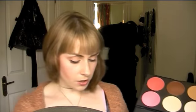So I have this as contour colour on my eyes today. Because I was a bit scared to put it directly on my face initially, I first put it on my eyes, and it actually works lovely as a contour colour. So when you're thinking of these in terms of contour and highlight, don't just think of face and cheeks, think in terms of the whole face. You can definitely use it on your eyes as well.